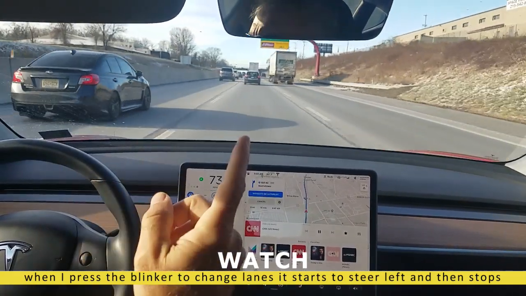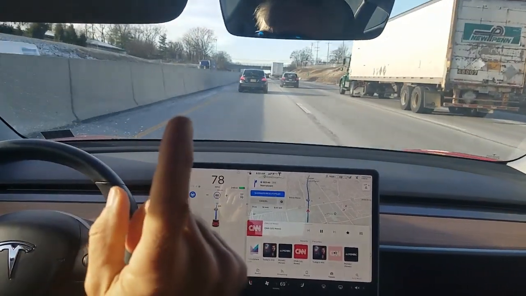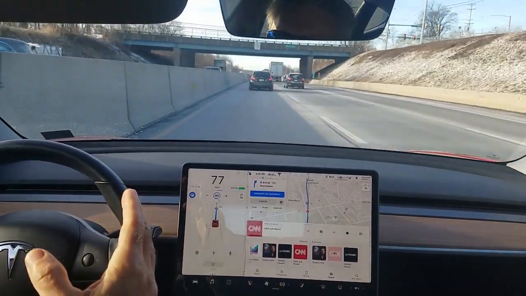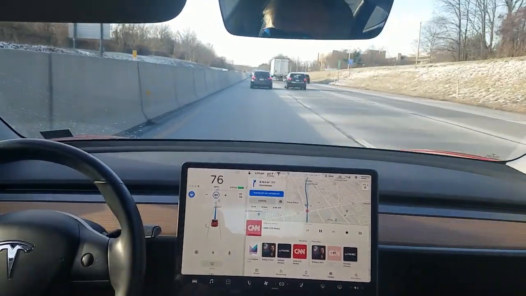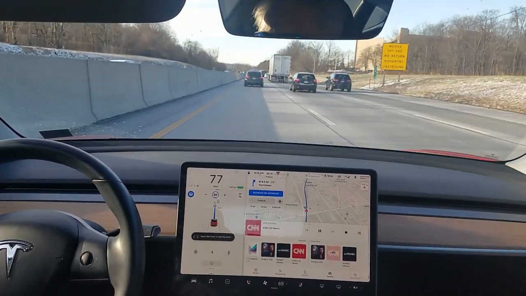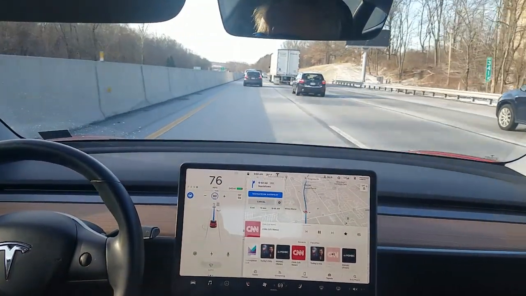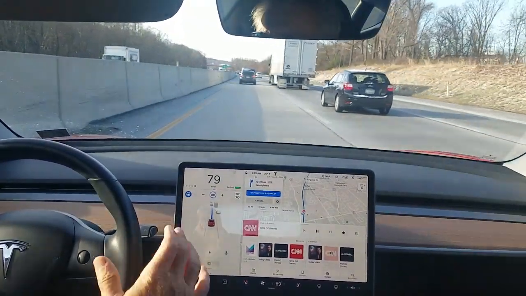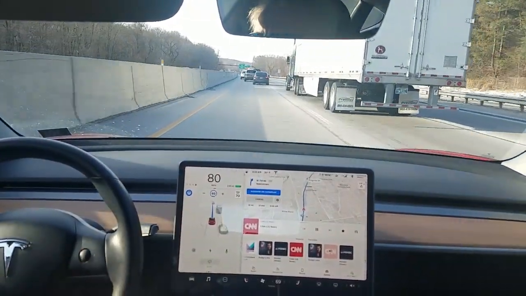Okay, that was good. I acknowledged a lane change to the left. Noticed this car in front of me here, coming up pretty quick. It went to change lanes, but it stopped. Let that car pass. So it might have done that in the very beginning here, but I took over in that case. This time I let it go, and I noticed that it didn't cut in front of that oncoming car that was coming up pretty quick. About the same situation. I think the other car might have been traveling a little faster. Tough to say.